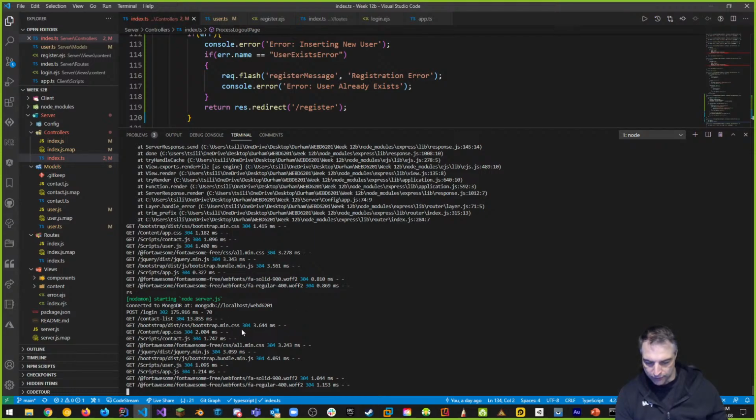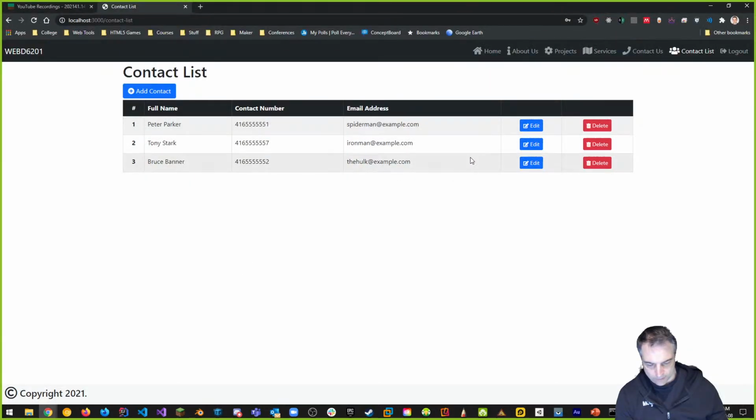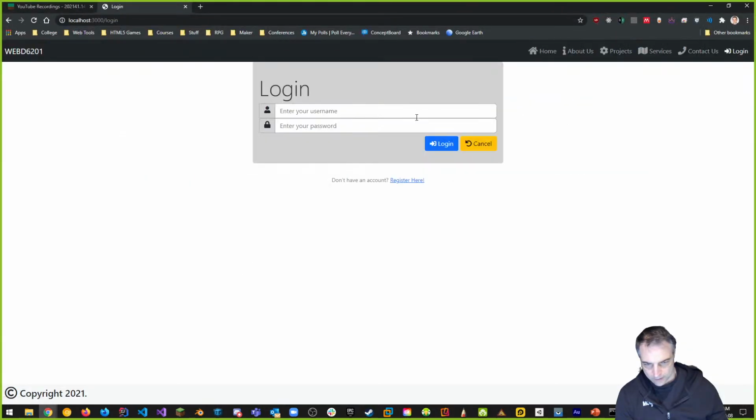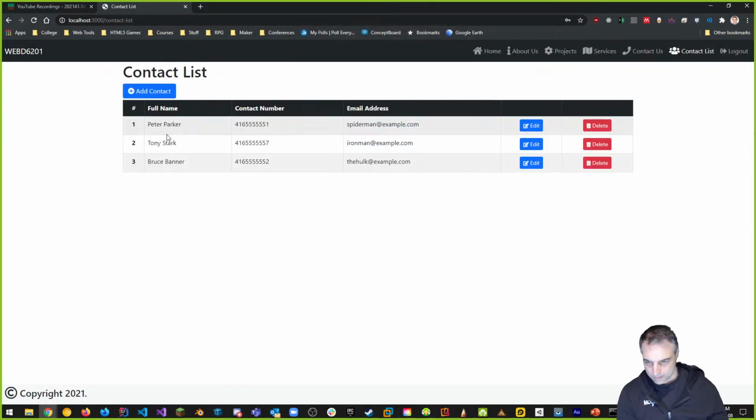Let's register another user so we can log in with someone else, not just admin, but someone else. Let's log out and let's do a registration page. Let's do me. So you can do yourself, right? So I want to log in as a user. By the way, a user and a contact are two different things, right? Username, we say Thomas, and 123456, right? And register, and we're in, right?